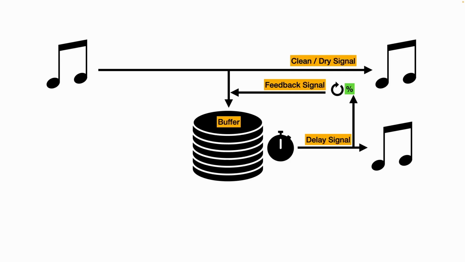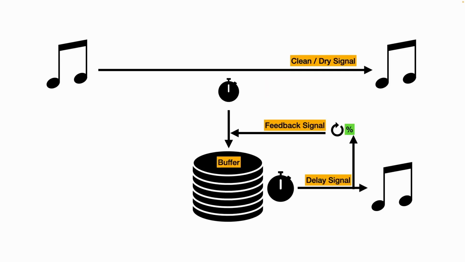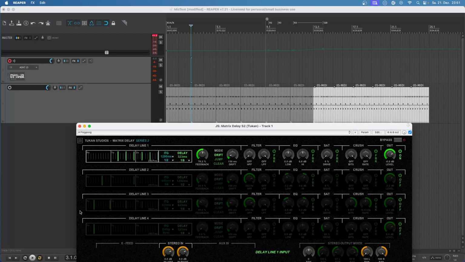So what we've done now is we introduced a second delay time here, and this is our initial time gap. And please look careful at these graphics. So we have the initial time gap between the clean signal and the buffer, but the initial time gap is not in the feedback signal chain. And actually that is what is making that it works. Okay, now let's see the next knobs here.